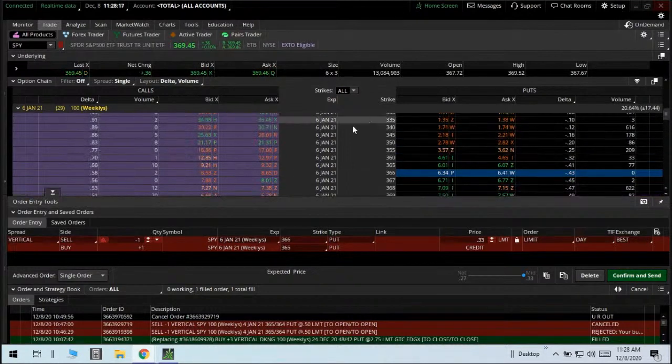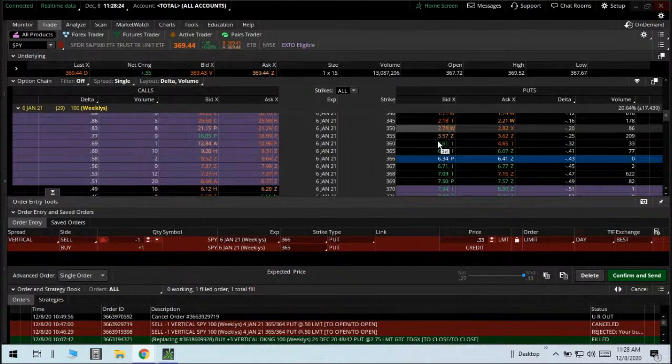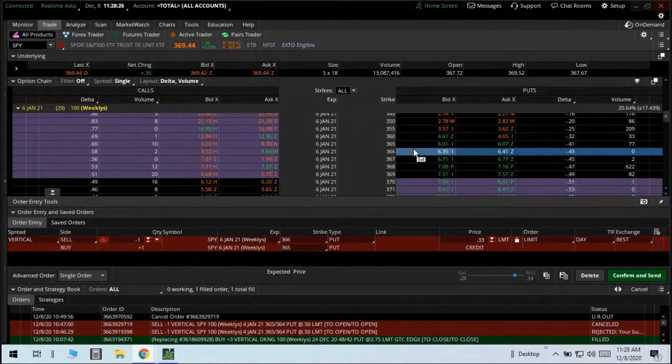It's going to be about a 57% chance to be right. Now, generally, I would sell something down here. I'll get it to close to 20%, basically where I'll collect 20 cents. But this one's a more risky trade, but we still have a better chance of making money because we're on the sell side, not the buy side. And it's telling us right there with the delta.